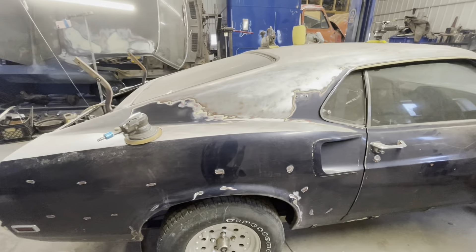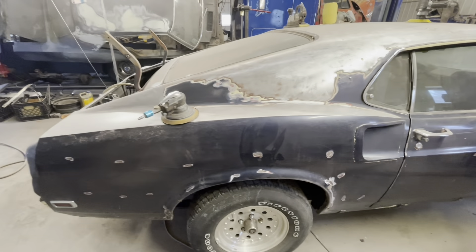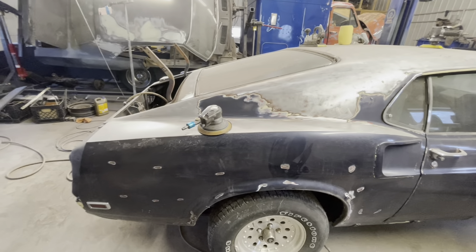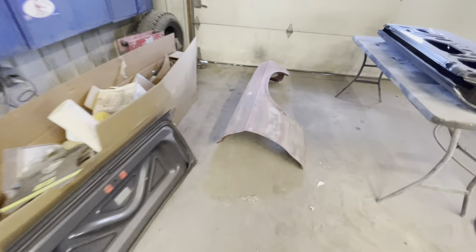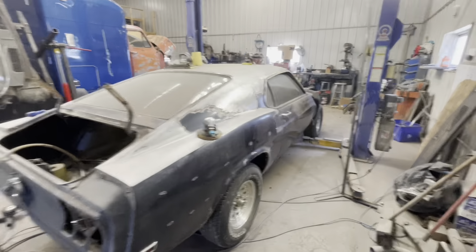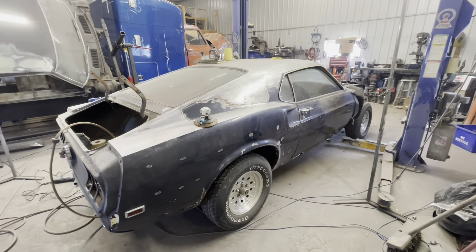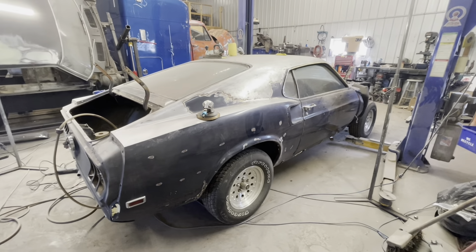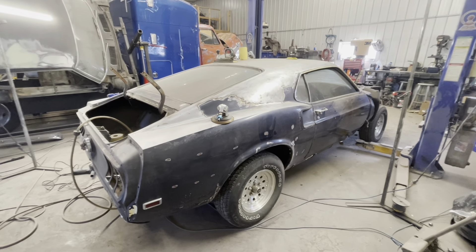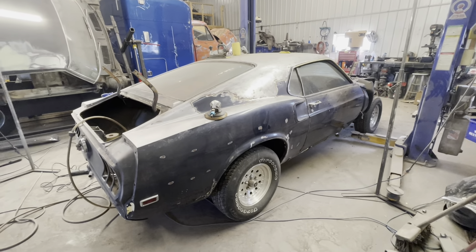You can see our little test spots — there's not much filler, but we've got rust holes, so pretty disappointing, but nothing that can't be tackled. These two quarter panels are basically the last things before we can start laying primer and paint. Technically the fenders still need to be sanded, but I don't think that's going to be that bad. Andrew's got another camera set up with time lapse, so we'll show you eight hours of work in 20 seconds.